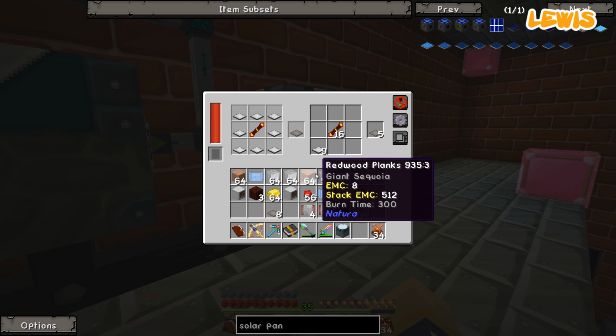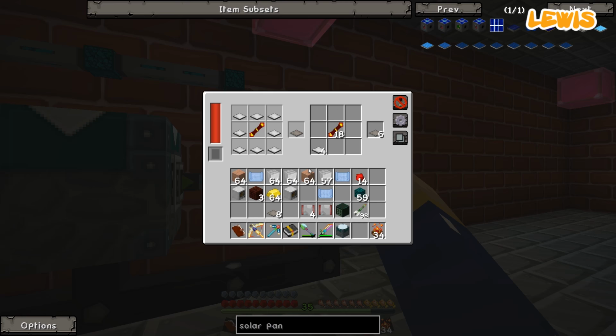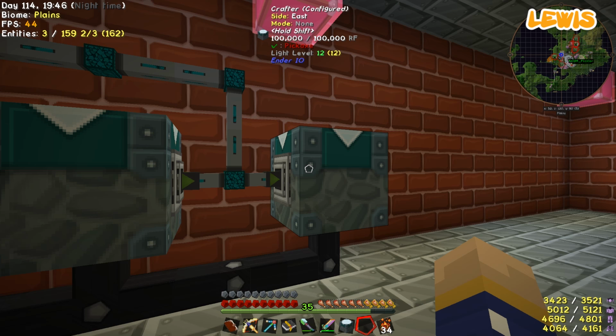And they'll go into here. And it's making solar panels too, sweet. And this thing, as soon as it gets redstone, which I can put in like this, it'll make these things, and they'll get put into here as well. Oh my God, it's working! It's actually working. Okay, I just need more of these now. I need loads more crafters.